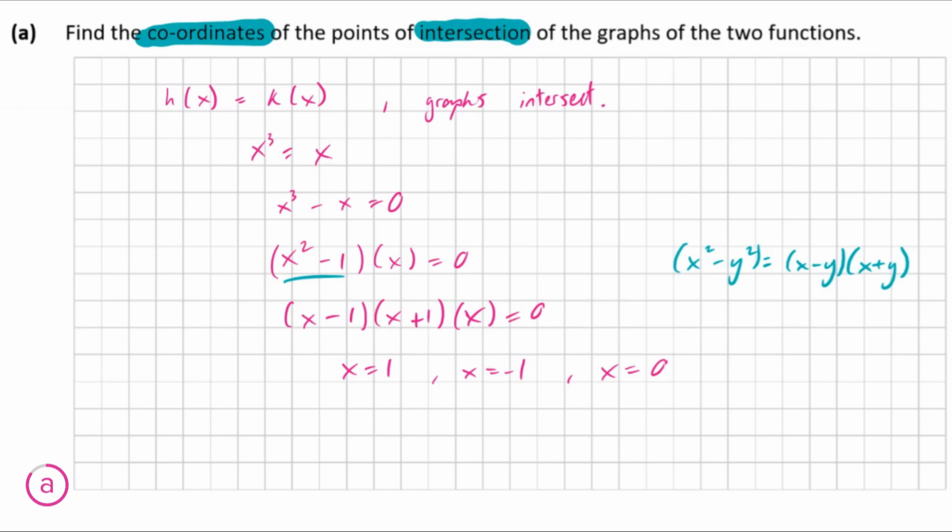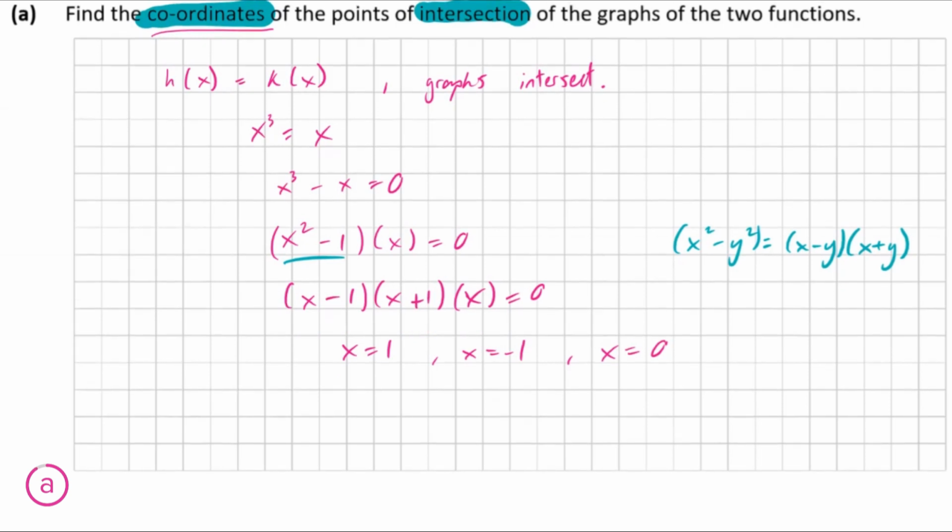So those are our 3 x values, but we're actually not quite done because it asks us for the coordinates, not just the x values or the x coordinates. This is a very, very simple version of a problem like this. Because we're dealing with the function h of x is equal to x, our coordinates are just going to be the same thing twice. So 1, 1, minus 1, minus 1, and 0, 0. So it's just good to put that down because that is exactly what they ask for. So not a bad start to the question. Quite easy for most people who can do a bit of factorization. So quite handy and it's worth 10 marks.